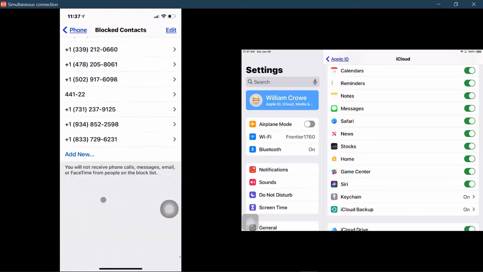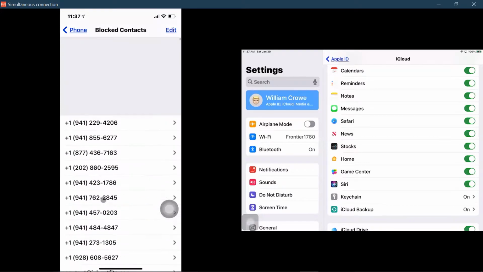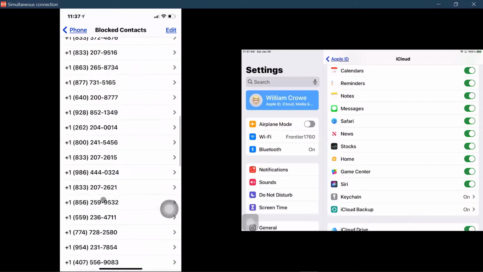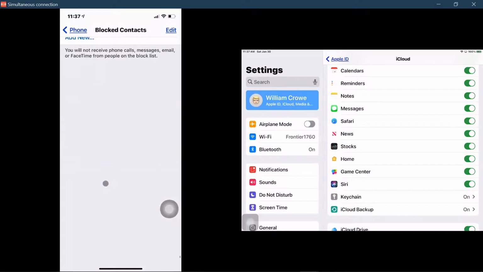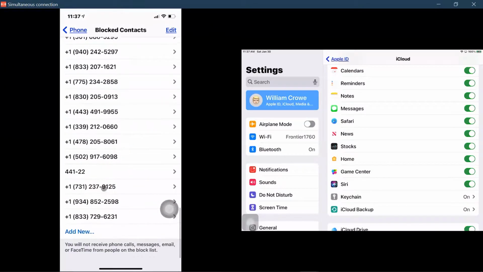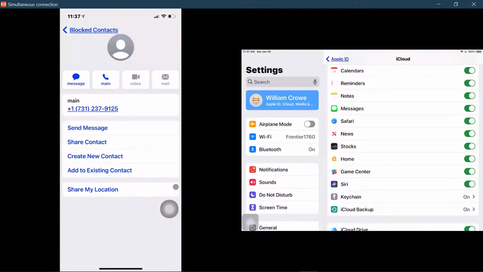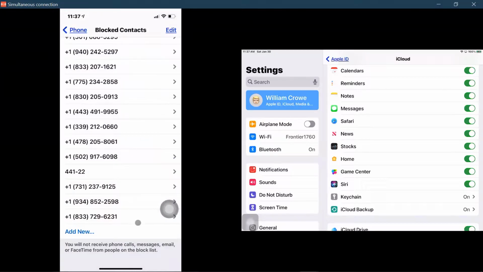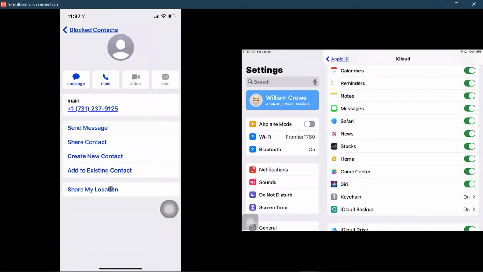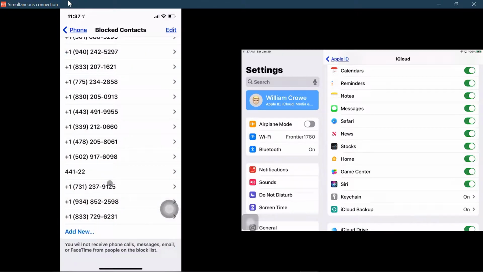Okay, so here are the ones I've got blocked so far. If you accidentally block somebody, I think you can unblock them here. So you went to settings and then phone and then what?